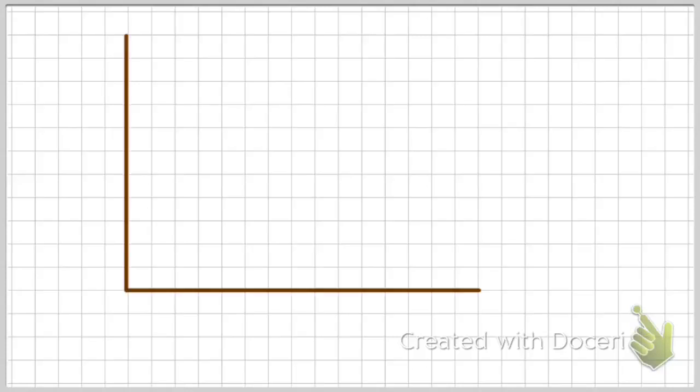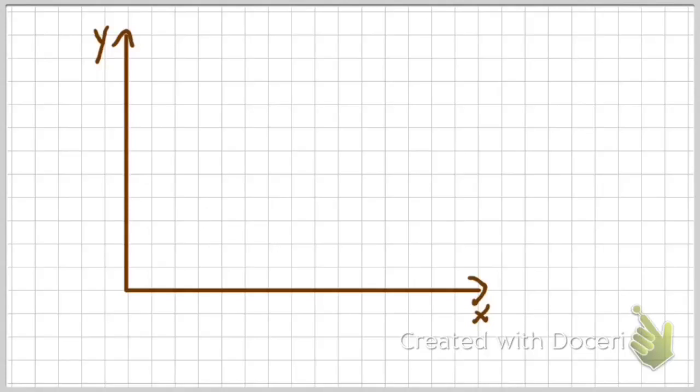Remember, when making a line graph, I need room to the left of my y-axis and underneath my x-axis because I'm going to have to do labels and titles for those axes. I use a ruler straight line and go right on top of the line paper lines. So this is my y-axis and this is my x-axis. I'll put an arrow at the end and label x, an arrow at the end up here and label y.